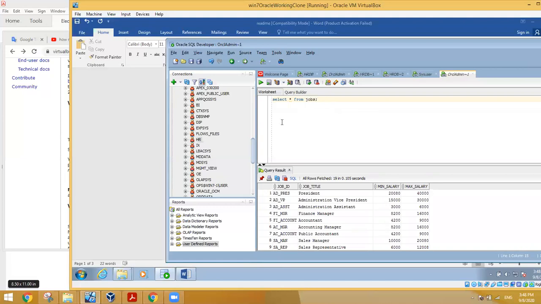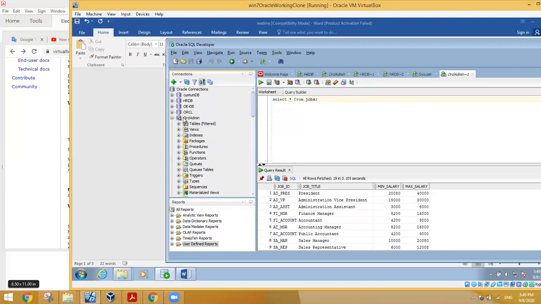But you can run inside the actual namespace. So you can go back and disconnect.